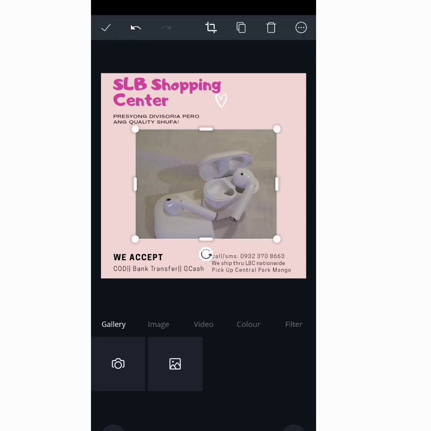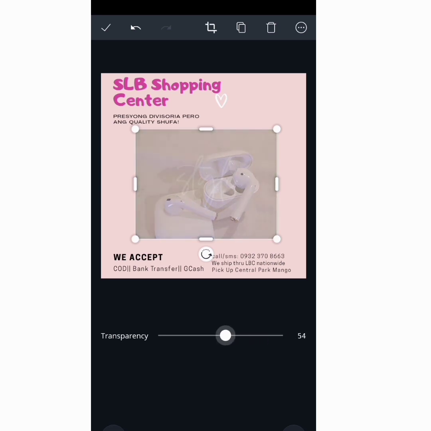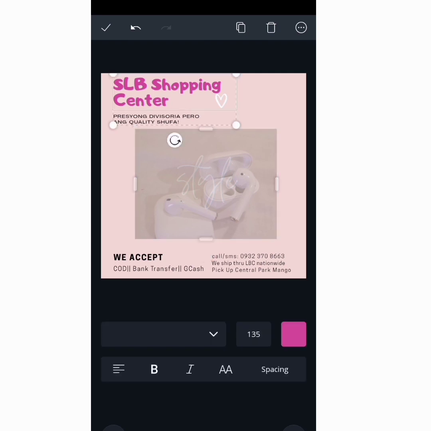Just click the 3-dot button at the top. This is for Android, it's different for iPhones. Then adjust the transparency to maybe 50%. So there, you can see it now, right? That's what I usually do. You may copy this style and later, you may want to explore too. It really has many features that you can use in your campaigns.